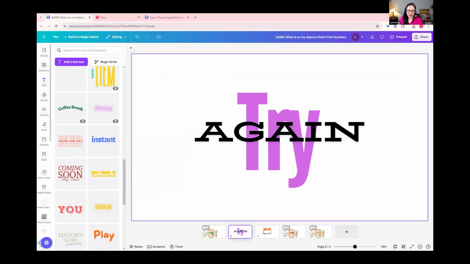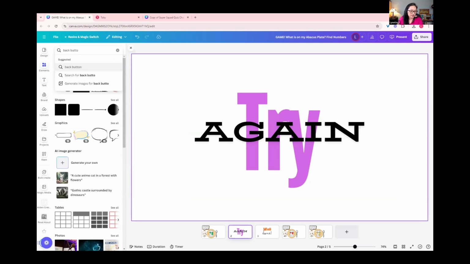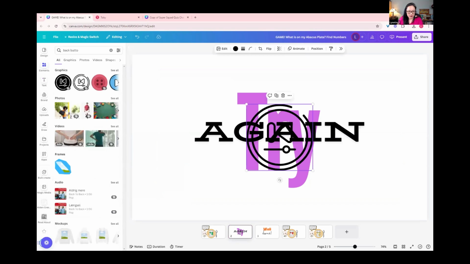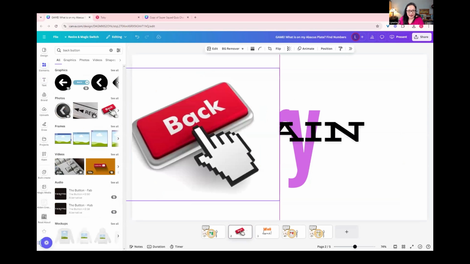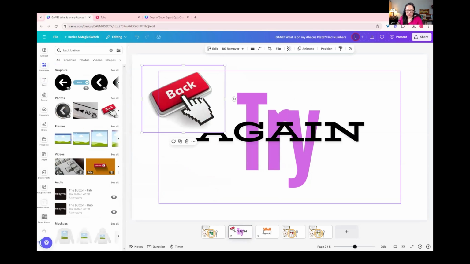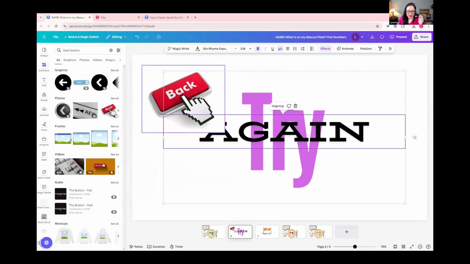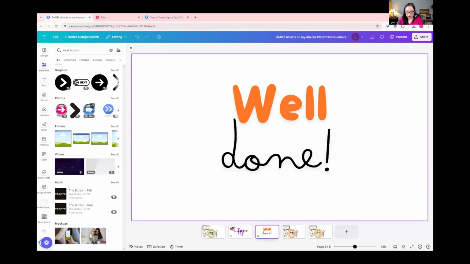So I have my element and then I'm going to add a back button. That's nice, back button. Okay, we'll do that. Okay, so if they hit back, then what we're going to do is take this element and move it, so they can go back to the previous question. If they go here, then we could say next question, next button. We'll do that. Okay.